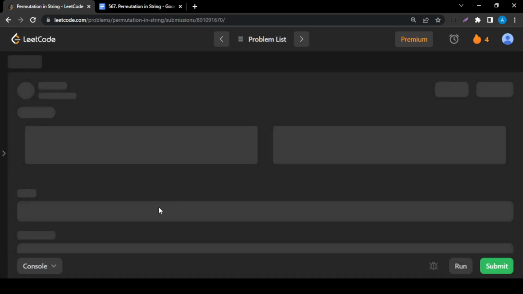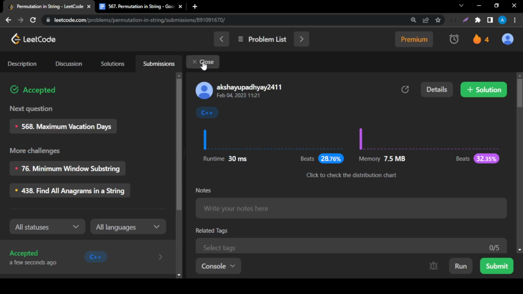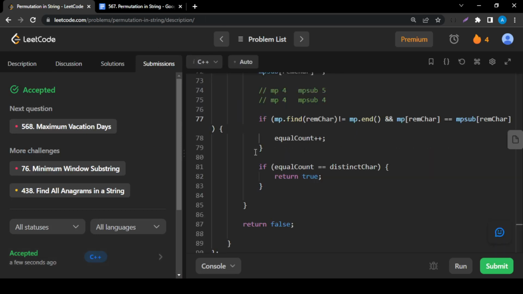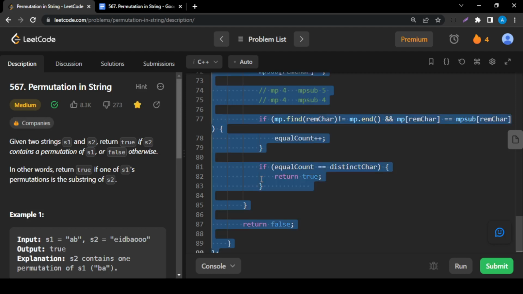Yes, so now it works here, and you don't have to look at this, like I said, this is not that accurate. But yes, now we are done, we have the optimized solution.